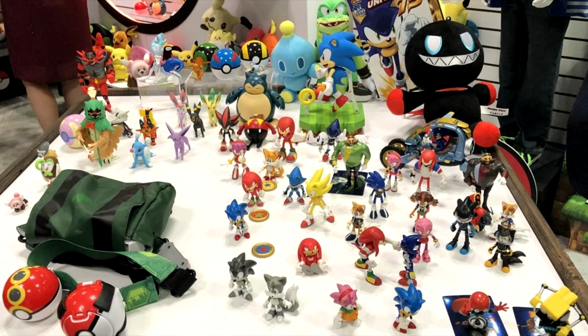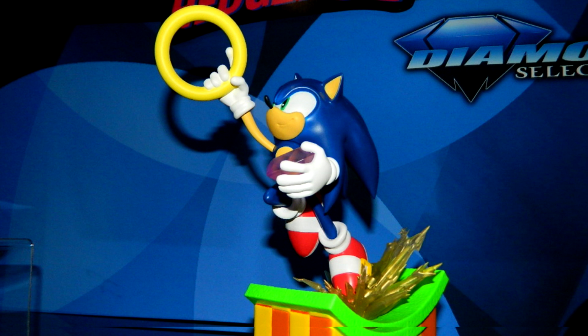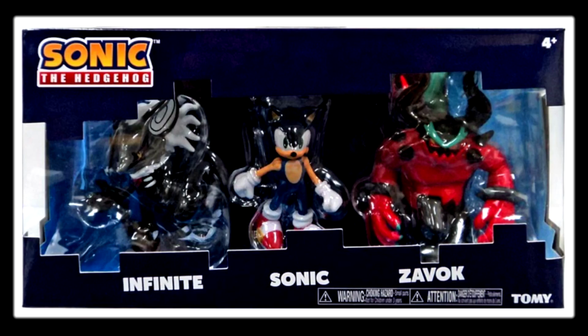Are these 2018 products the last we'll see of TOMY Sonic? Heck, Diamond Select Toys is even going to begin producing new Sonic figures. So in 2019, both plushes and figures will be covered by companies other than TOMY. If you want this pack, or any of the other Sonic products coming out in the remainder of 2018 from TOMY, I highly recommend you buy them as soon as you can, cause who knows how long they'll last.